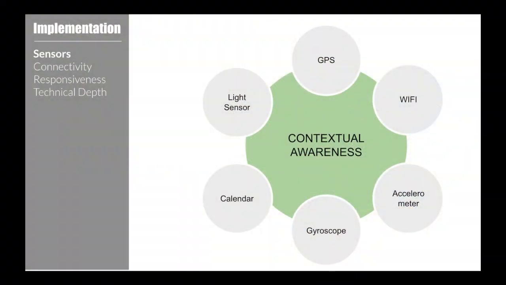In order to sense these idle moments, our system uses intelligent contextual awareness with data from 6 sensors: GPS, Wi-Fi, accelerometer, gyroscope, calendar, and the light sensor. The calendar sensor is used to identify whenever the user is likely busy and therefore avoid interrupting them with notifications. GPS and Wi-Fi are used for location awareness so that the user can avoid being notified while they are at work.